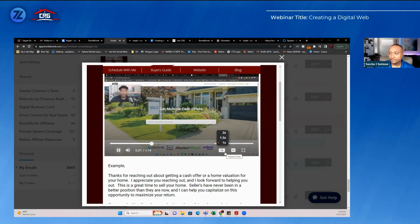Okay. Now, they'll bring the cash offers. It will allow you to look at the offers and decide if you want to move forward. But hold up, I get it. Maybe you just want to know how much your house is worth. We're going to go ahead and put that together for you and get analysis ready for you and sent over. Automatically, we're going to do that.